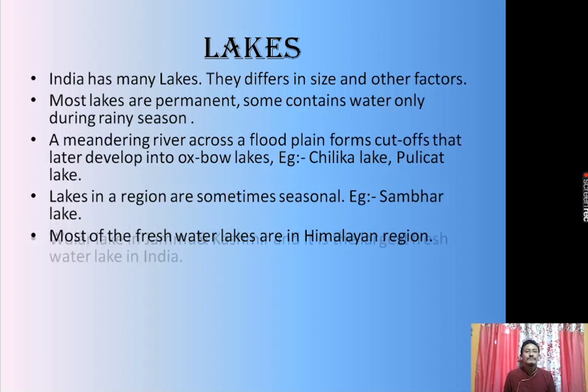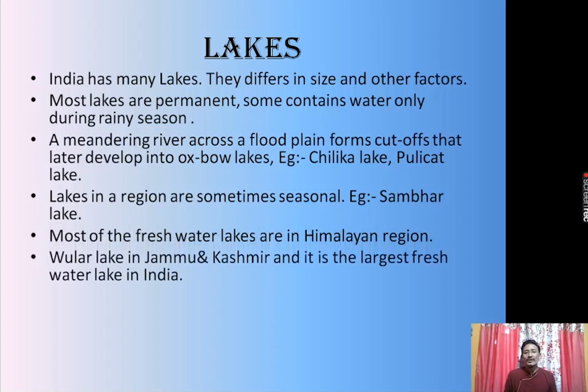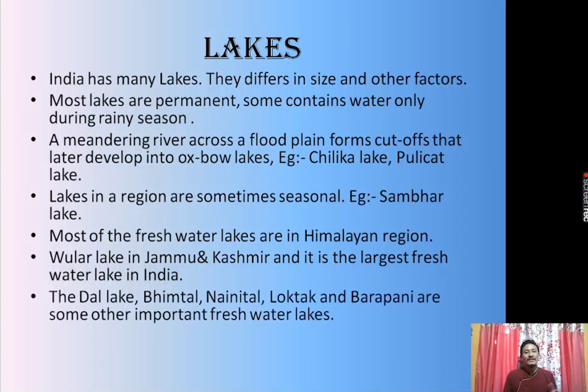Once again, Wular Lake in Jammu and Kashmir is the largest freshwater lake in India. So Wular Lake, Jammu and Kashmir. We have seen that particular lake in many movies, right? Okay, I'll show you the picture also. Then the Dal Lake, Bhimtal, Nainital, Loktak, and Barapani are some of the important freshwater lakes.